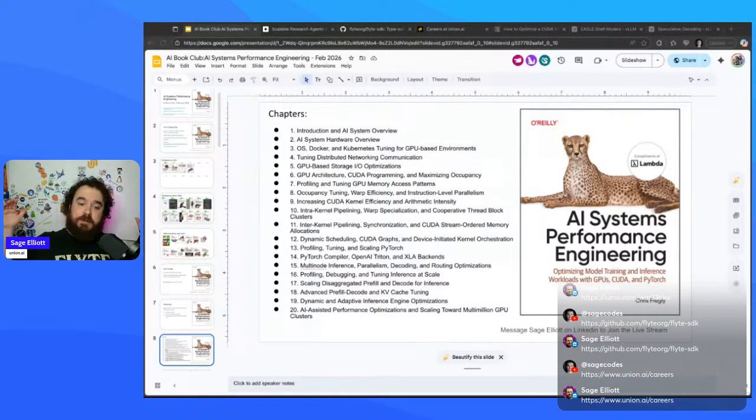So I'm going to go through, there's a lot of chapters. Like I mentioned, this book actually felt harder in a way to build a summary than a lot of the other books we did. Also, a fair amount of the chapters are in domains that I'm somewhat less familiar with.